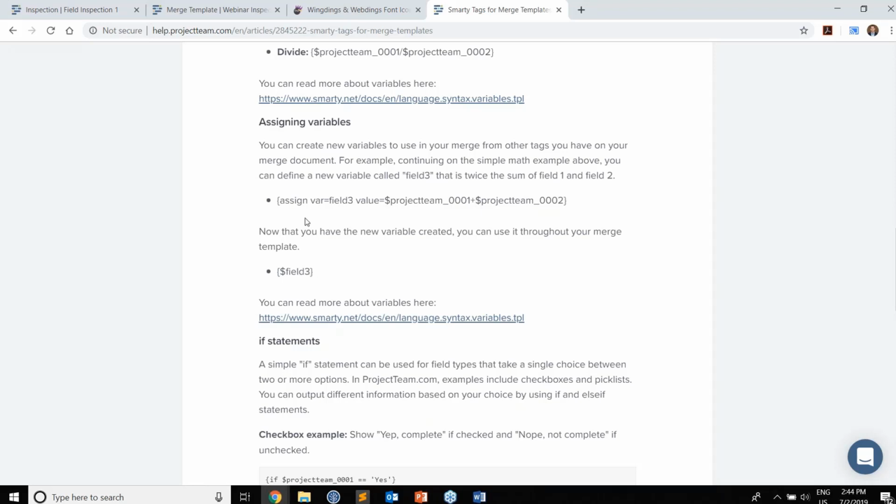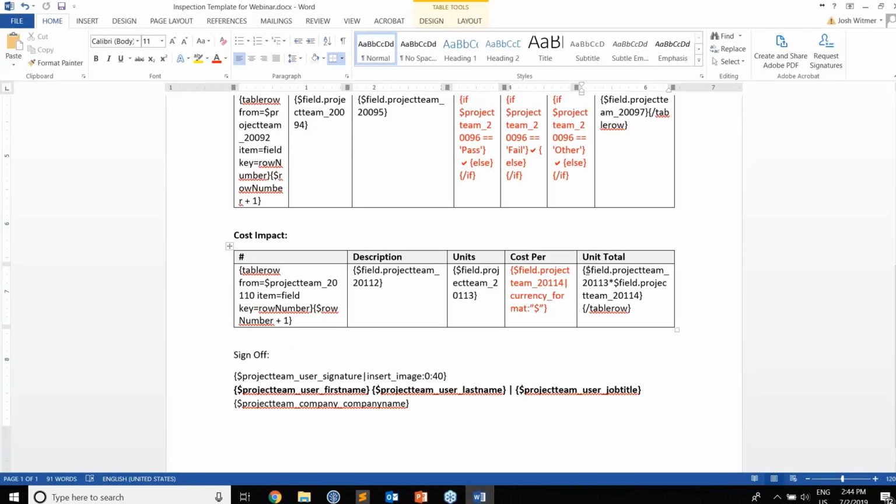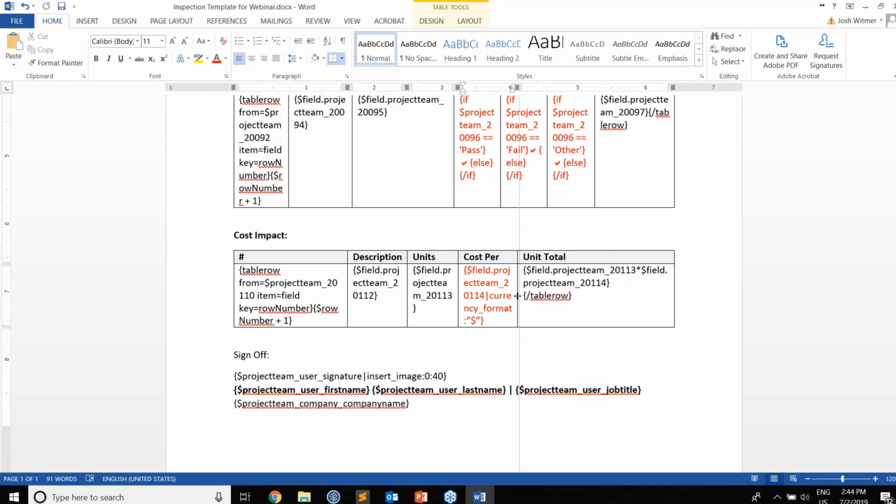So I'm not going to call it field 3. I'm actually going to call it unit total, because it makes a little bit more sense to me. So within these brackets, and let's make this a little bit wider because we're going to need more room. Okay. So I've got this simple equation. I'm going to say assign.